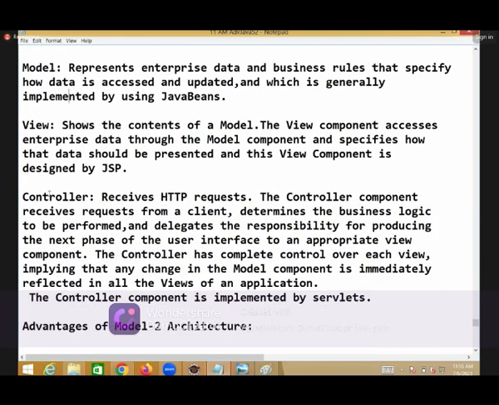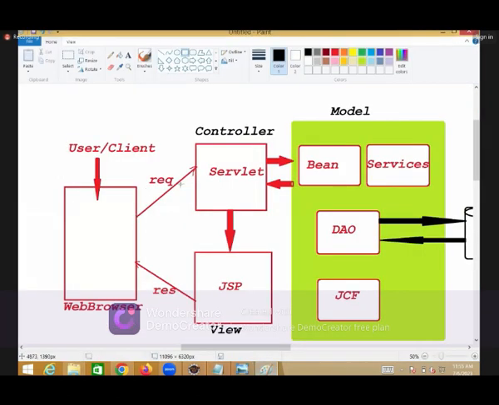Now comes to controller. Controller's duty is to receive HTTP request. Your duty is to receive the request. Request must not be taken by the JSP. Response must not be given by the servlet. Today's program, what I am typing for you from today, in the servlet program, print writer, set content type will not be there because it should not give the response. JSP has to give the response. So you should not give it.